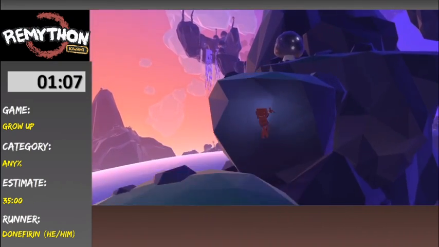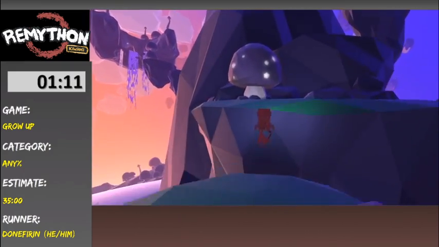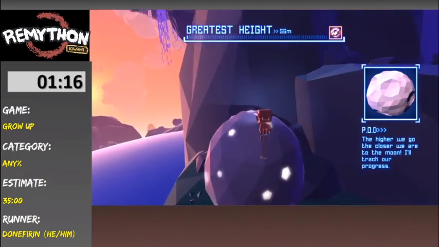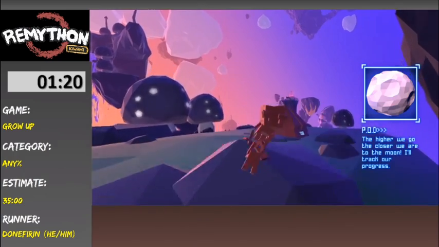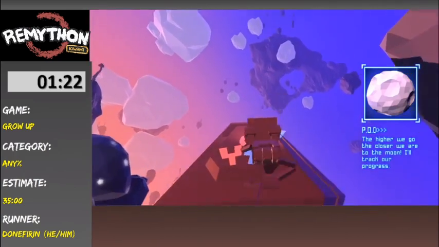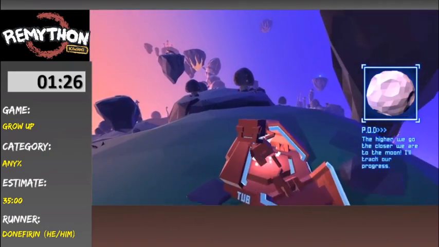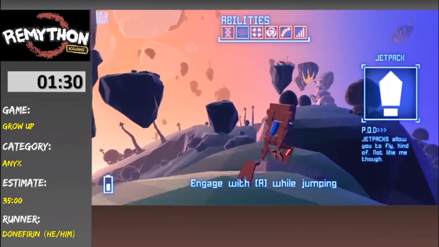We saw Pod briefly there for a couple of seconds. He'll help us carry the pieces of Mom back up to the moon where we're going. And you can see by that bar that just appeared on the screen, the moon is very far away, and the game will tell us how high we are. One of the things we need to get high up is this jetpack.